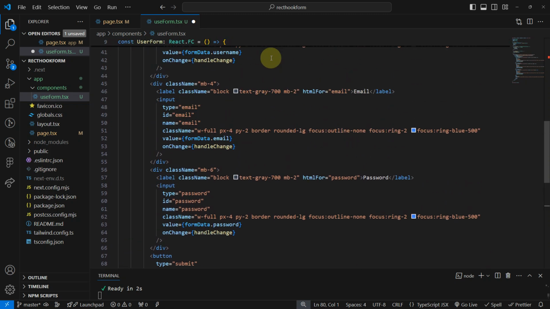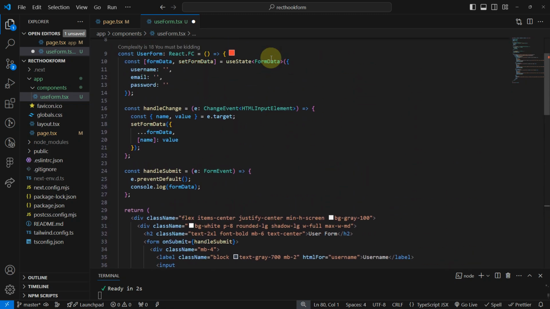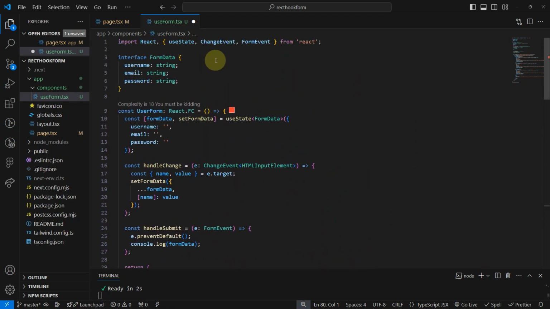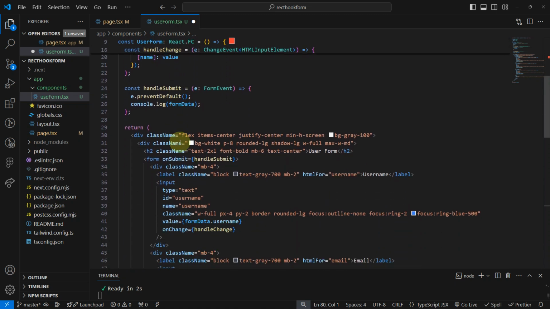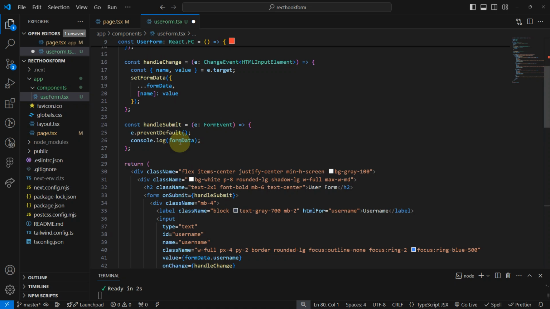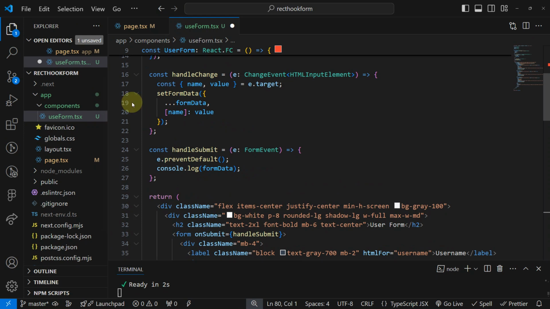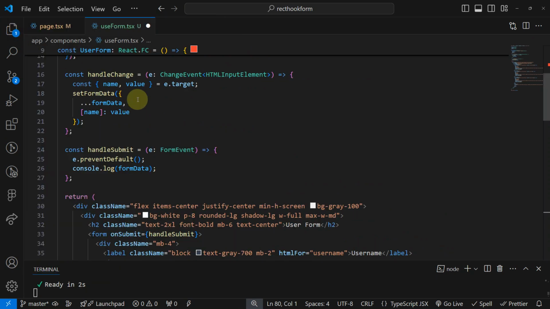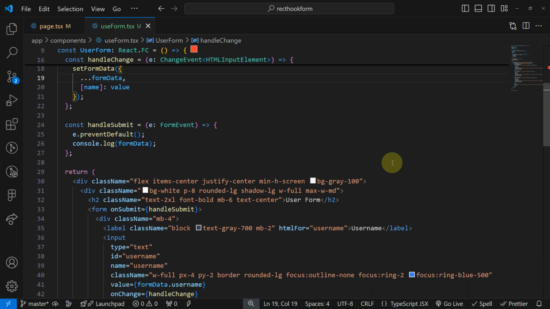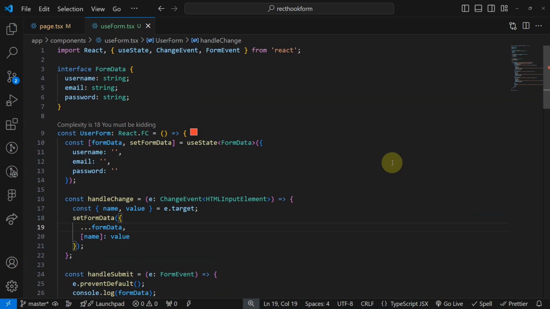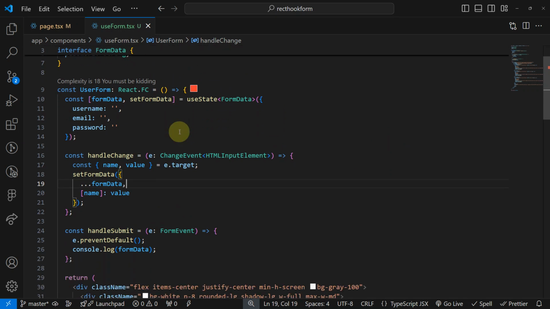I have asked ChatGPT to generate a TypeScript version of the form. As you can see, I don't have to fix some squiggly lines and all the complaints that TypeScript might give us. Let me zoom in the screen so that even if you are watching on mobile, this can be visible. Okay, so this is where we are.